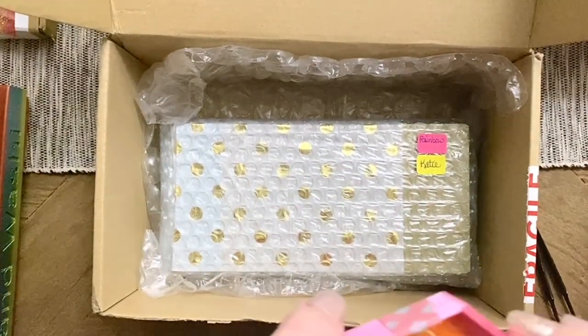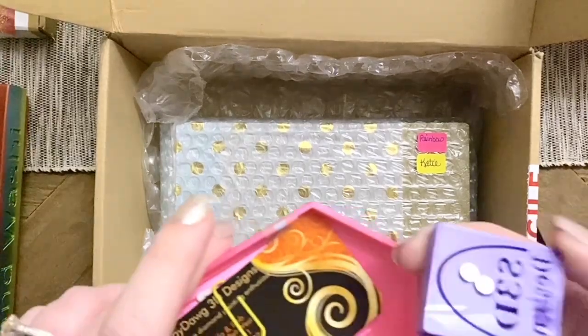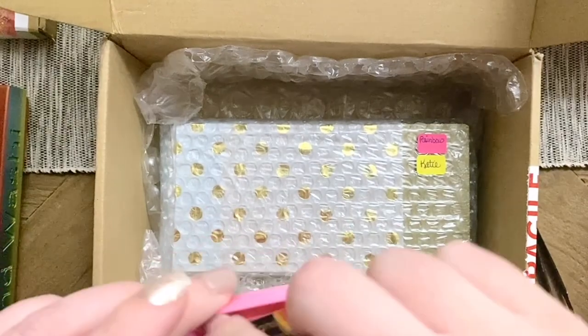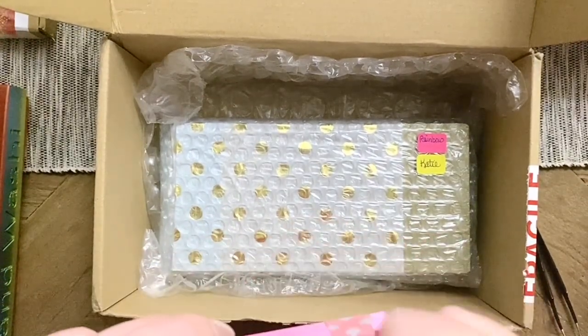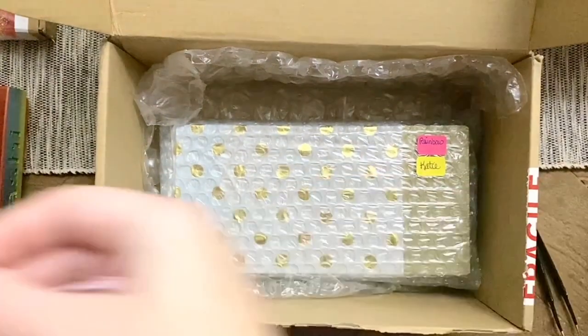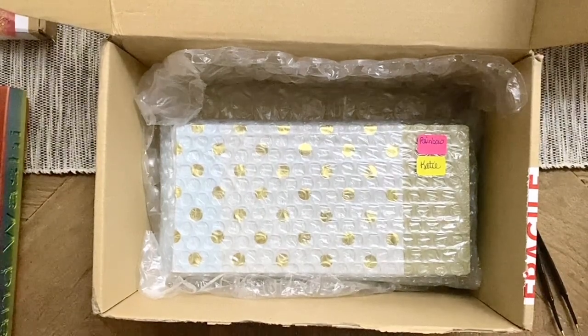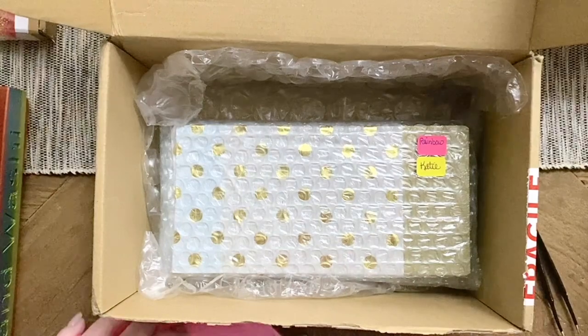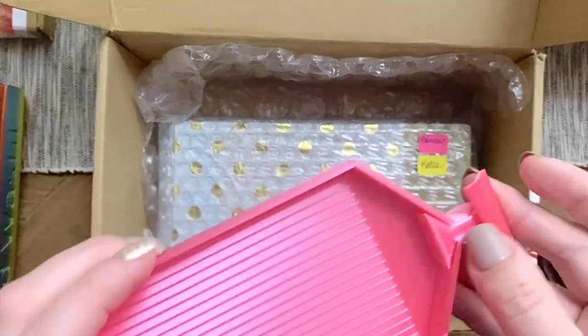Pretty washi tape though. I think this is, oh, it's a minder. How fun. Love that. I think this is going to be another set. I think this is the same business card I have. It's more stickers. I do love the color on this a lot. So there is that. Oh, that's where you would put a label.